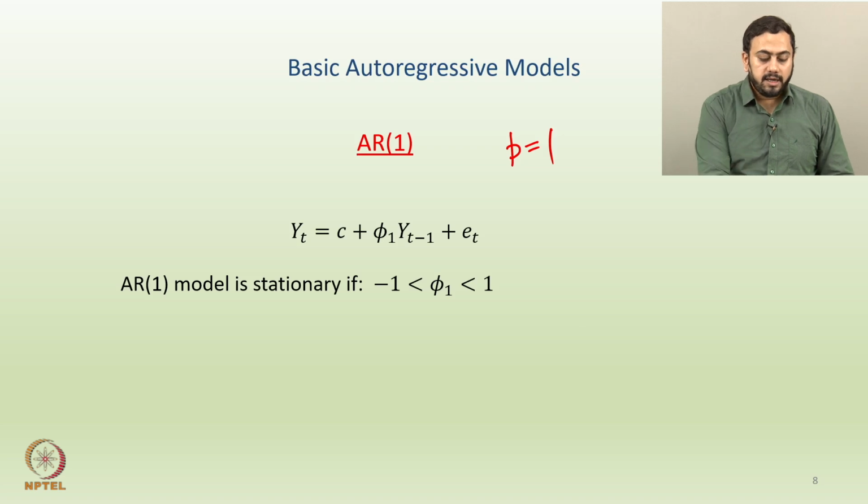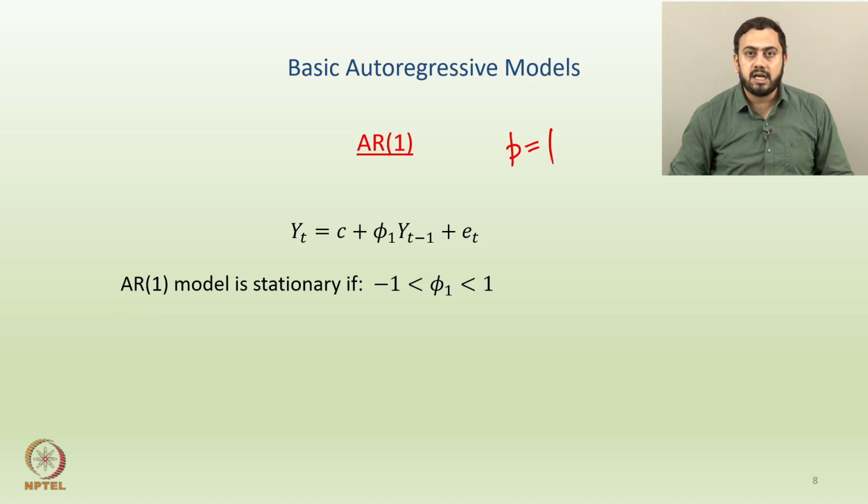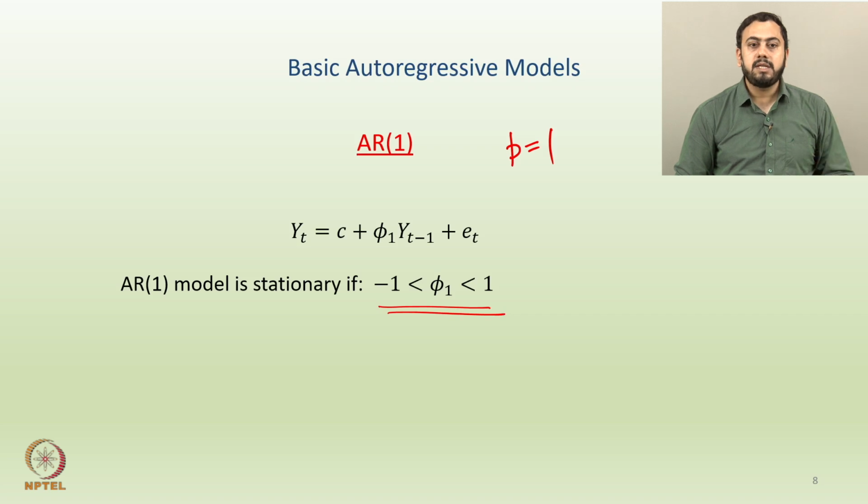The last component is important, but we will go into details slightly later, in later lectures. One can prove when the corresponding AR(1) model is stationary, because remember, the idea of a time series being stationary is really important for forecasting, for modeling, etc. And there is a particular condition here: whenever the coefficient phi 1 is between minus 1 and 1, then we can simply say that the underlying AR(1) model is stationary.